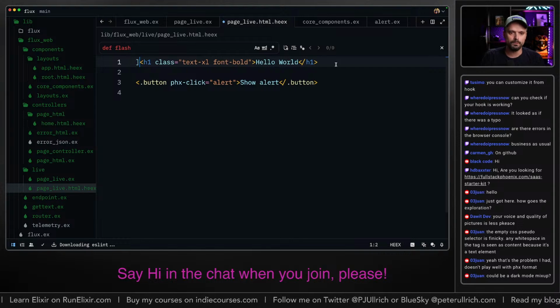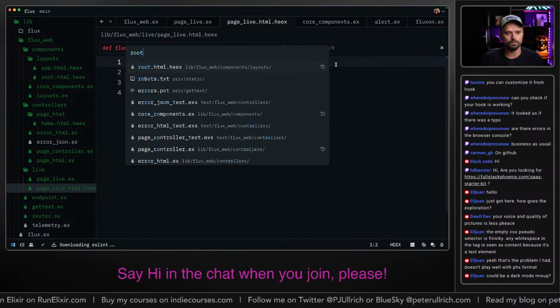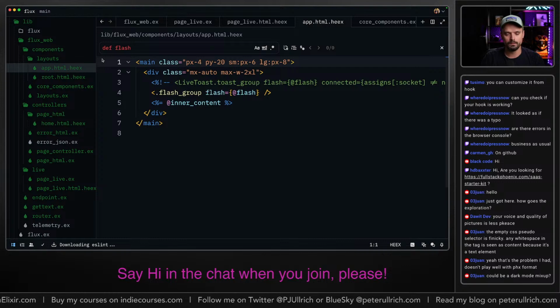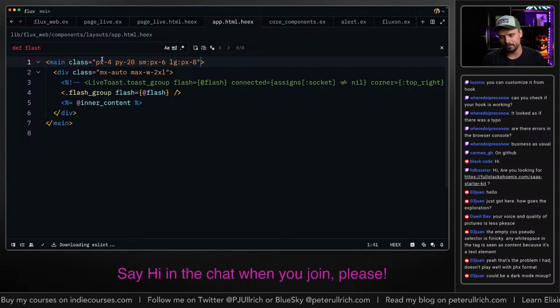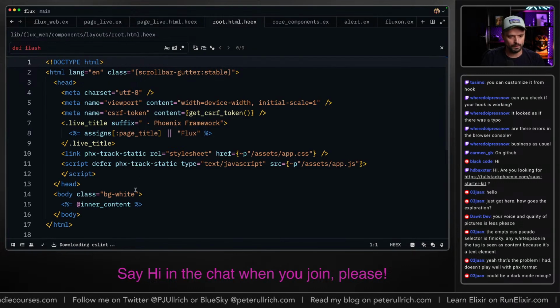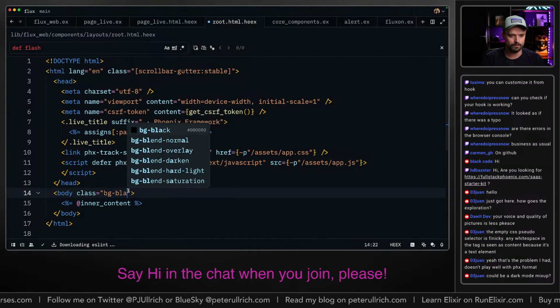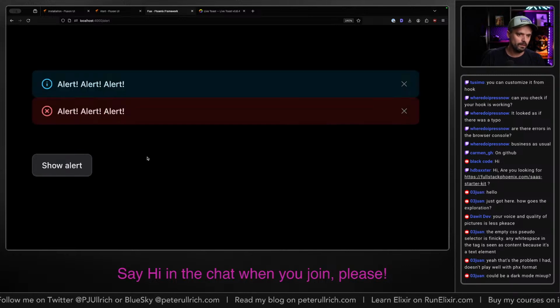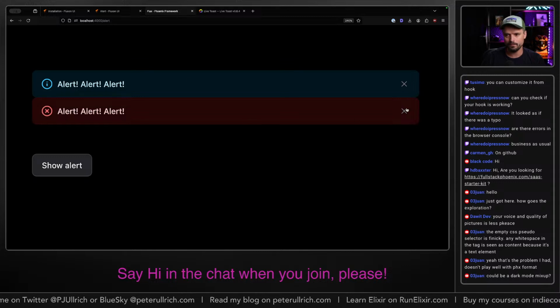Hello world. Let's put this all in the root or the app HTML. Actually, let's make this header. Also, in my SaaS starter kit, I don't want to have this Phoenix header. Every single time I need to remove it. Now in the root, we're gonna make this background black. Okay, now I can't see my own. Yeah, it looks better, I guess. But now I would need to go in and style it to show up here.